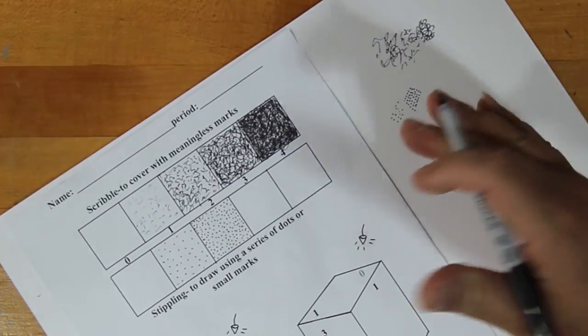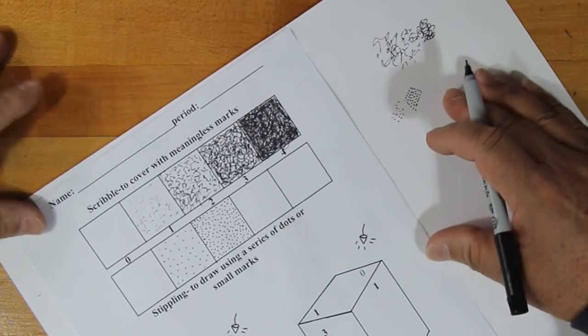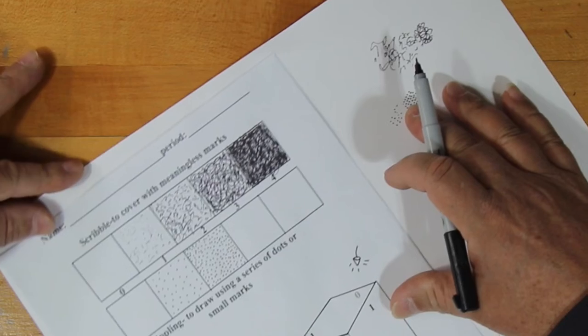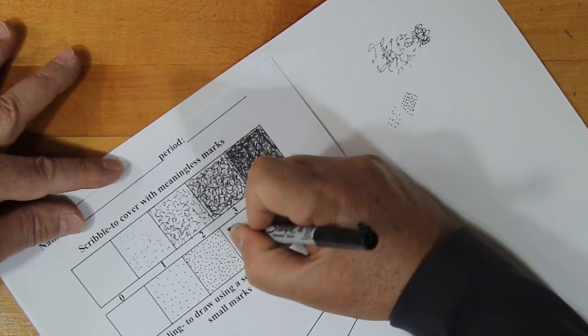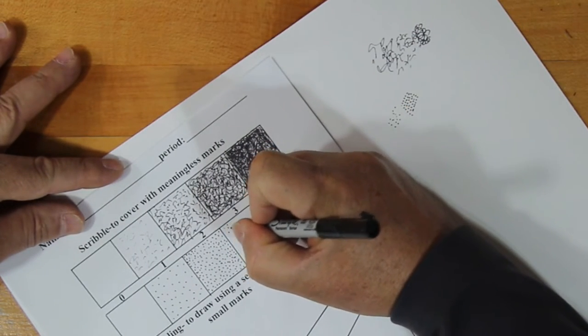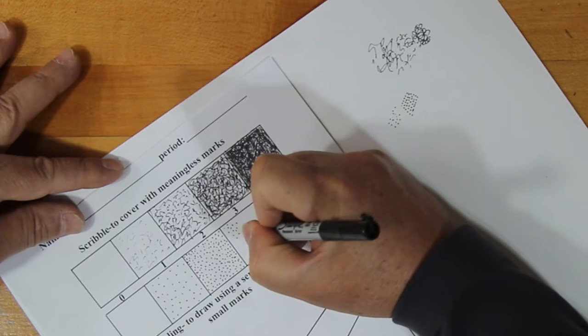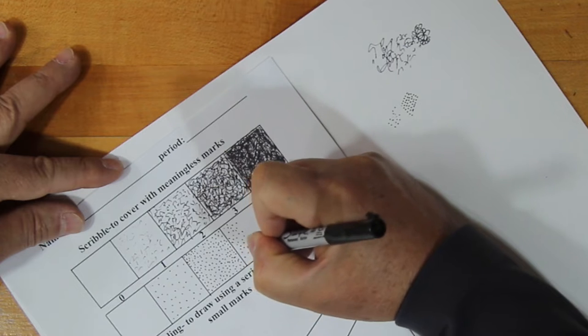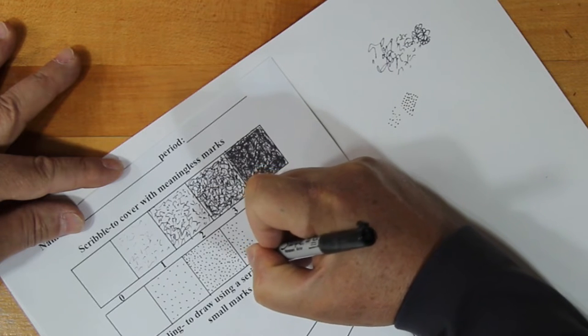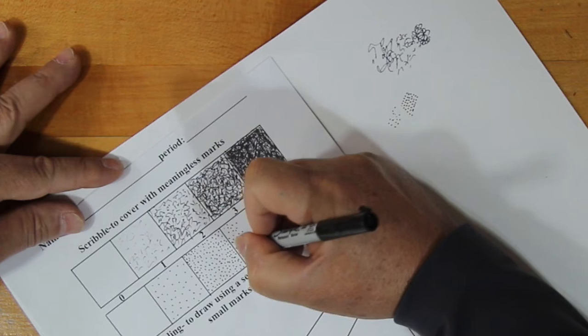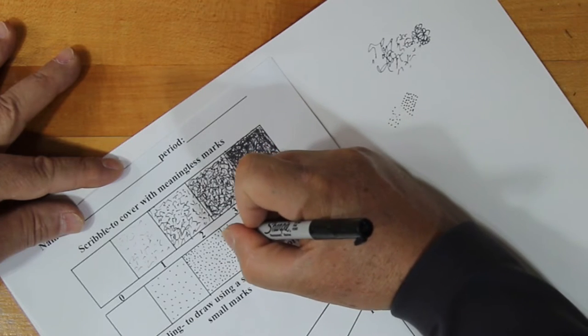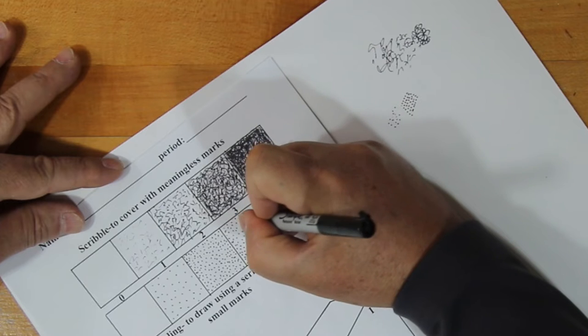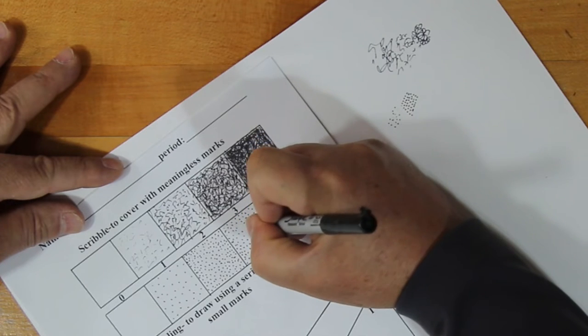And then the next one, same thing, except the dots are going to get closer together. And then when we do the very last one, those dots are going to be really, really close and sometimes they might even touch. So this is totally random, remember. And I'm going to speed through this because it does take a little while, especially the last one. It does take a while to get it nice and dark. So I'm just going to go ahead and go right through this.